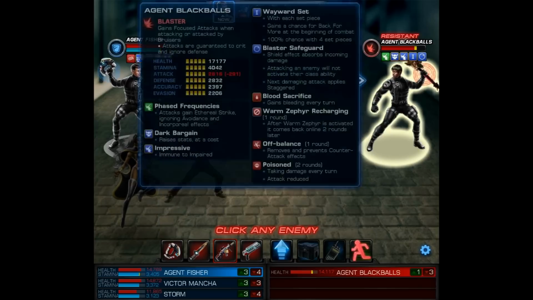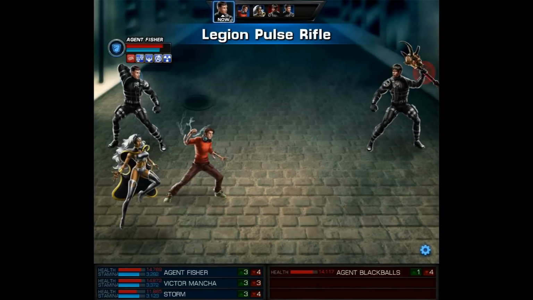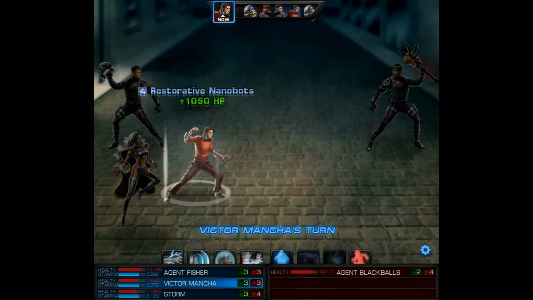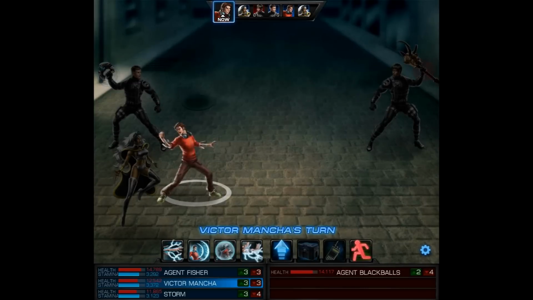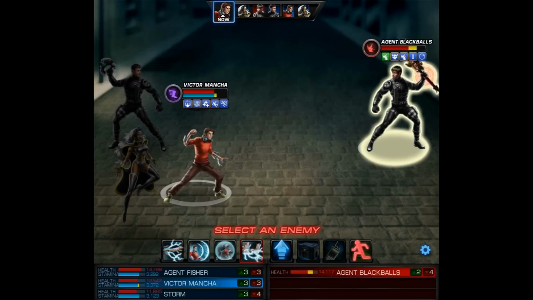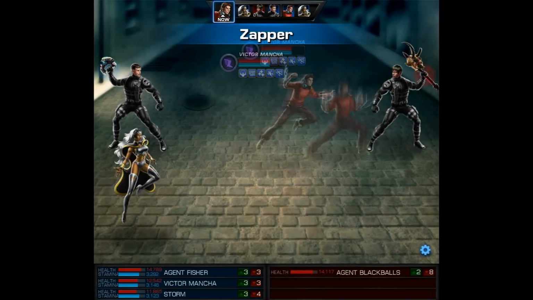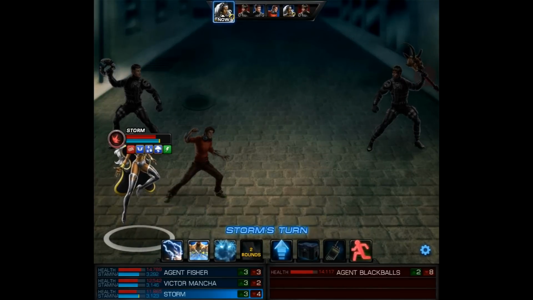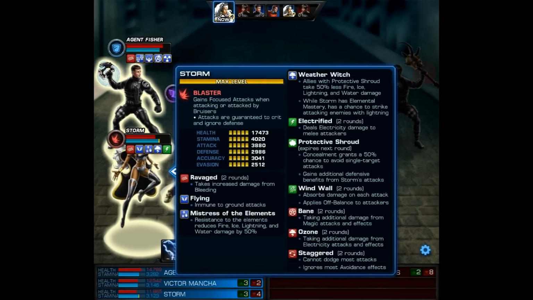Now on my agent's turn, I'll use the Pulse Rifle and put some radiation exposure on the agent. Then with Victor, we're going to use his level 9, which is actually a very strong ability in PvP. It has Incapacitation and causes Exhausted. After Zapper, Storm's going to use her Blizzard, and we'll go ahead and see what the enemy agent does with his final turn.